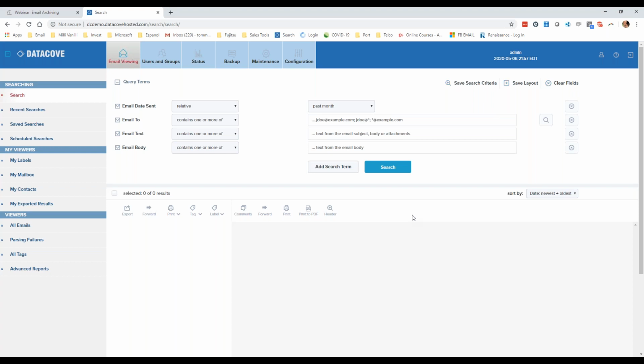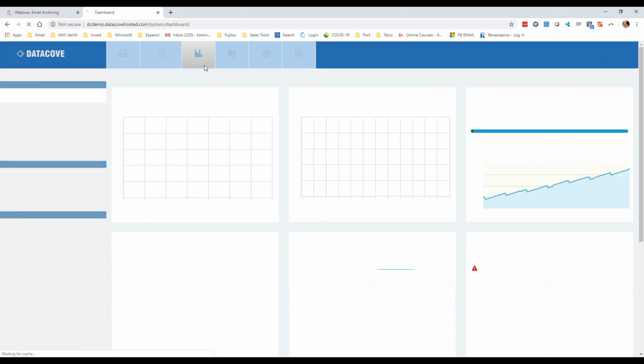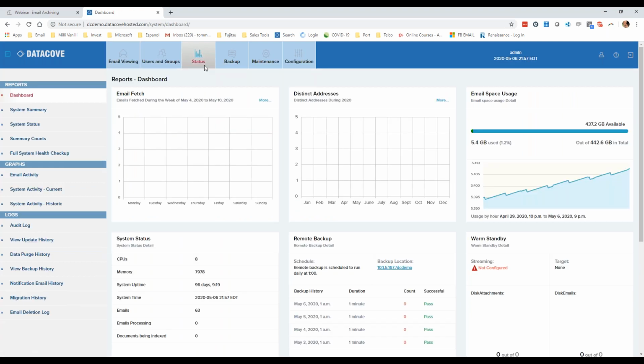I set this to a search. I'm going to come back to this in just a moment, so I'll show you the capabilities of search and what's supported. Most folks within the IT department perhaps would like a daily dashboard, a snapshot of what's happened over the course of the previous day or the previous month, to look at capacity, to look at email flow, to look at things like that. So you can really determine which page you'd want to be your first site.